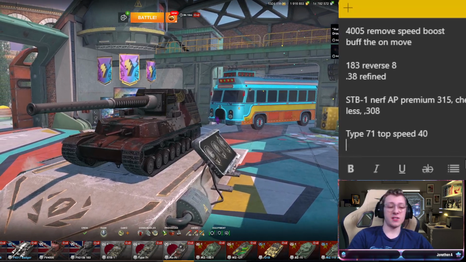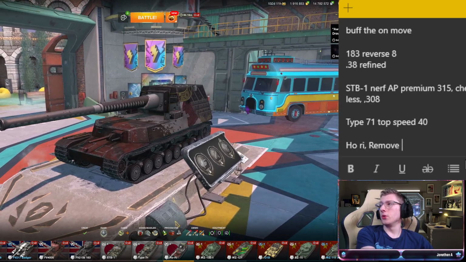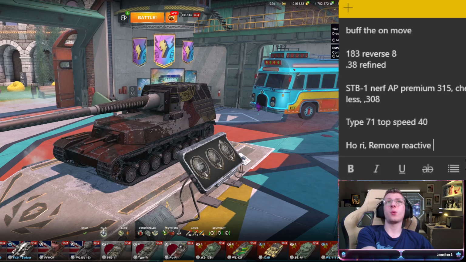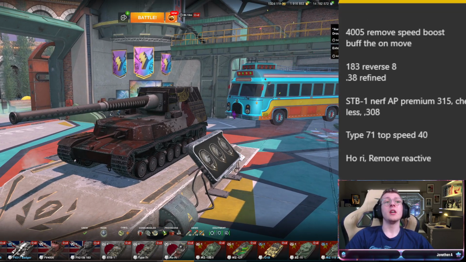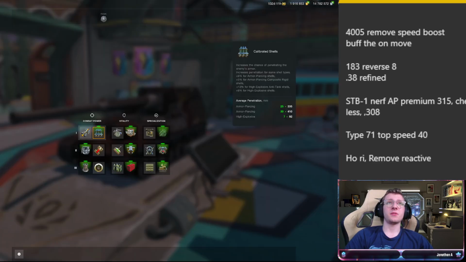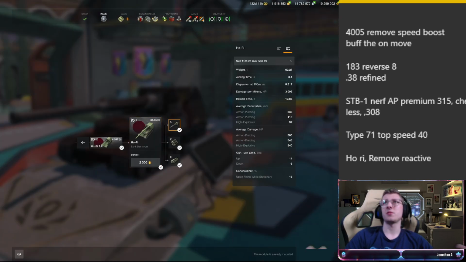The Ho-Ri is a bit of a cringe tank. First of all, I would remove reactive. I don't see why it needs reactive armor. I think that's a little bit goofy. The accuracy on the tank is fine with me. I think the penetration is fine. I don't really have too many problems in terms of the gun. I don't have too many problems in terms of really anything on the Ho-Ri.